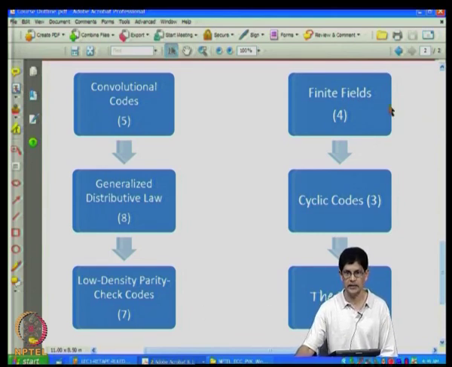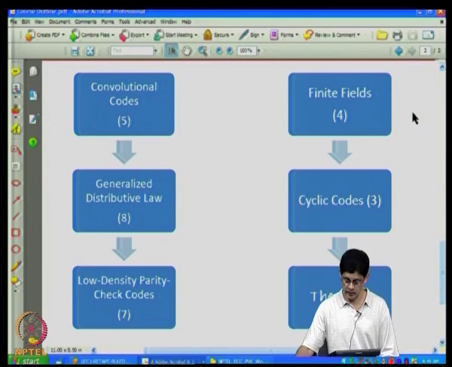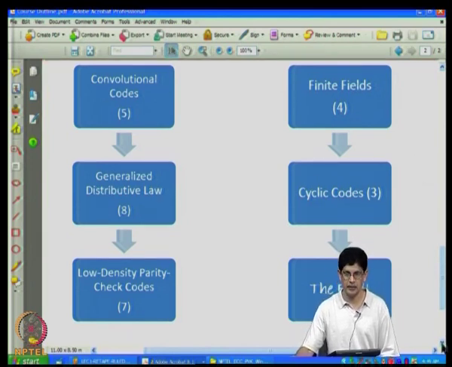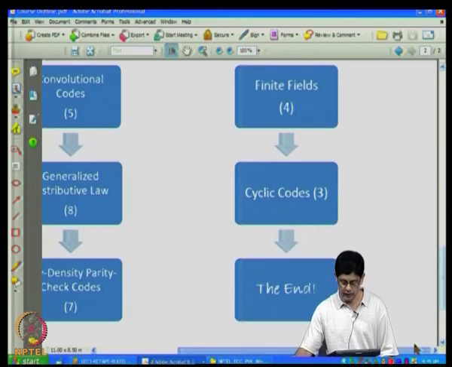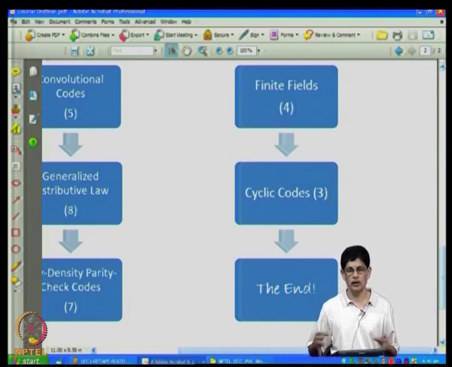Then we go back to the algebraic viewpoint, and we now talk about codes whose algebraic structure draws upon more theory than we have covered up to this point. So, we actually delve into the theory of finite fields, and finite fields are good for constructing very many classes of codes. What we will cover in this class are a class of codes known as cyclic codes, and although the number 3 might look small here, actually these lectures are somewhat lengthy.